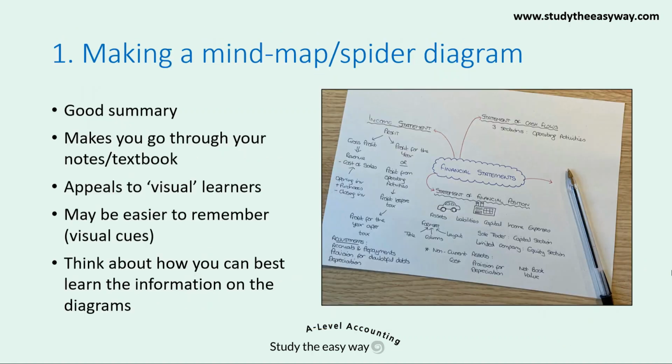A lot of people are visual learners and are good at remembering a diagram, especially if it has visual elements like pictures. Preparing a diagram for each main topic is a good way of summarizing what you need to know about the topic, and preparing it forces you to go through your notes thoroughly to make sure you haven't forgotten to include anything important. Once you've prepared your set of diagrams, give some thought as to how to best use them. Maybe you could cover up one section of the diagram at a time and check how much of it you can write down without being prompted.